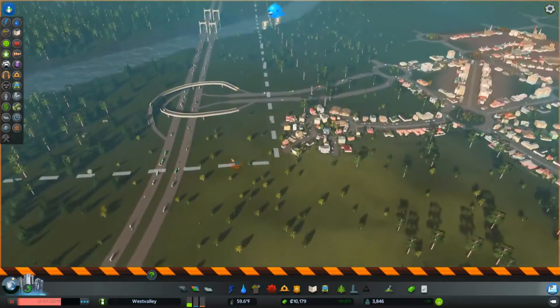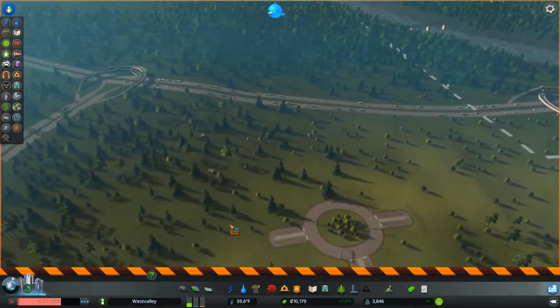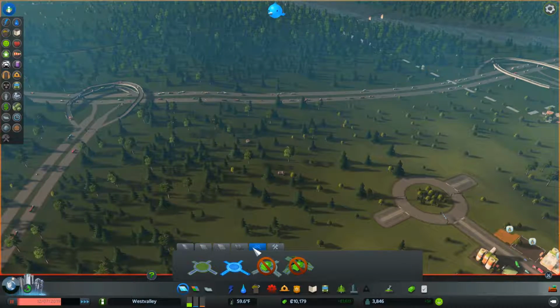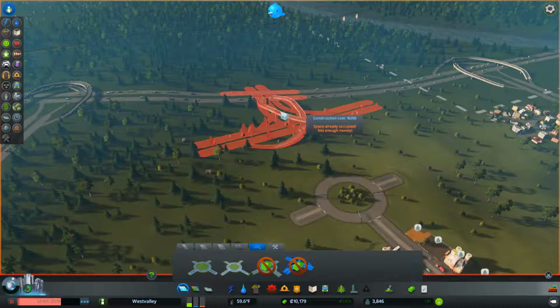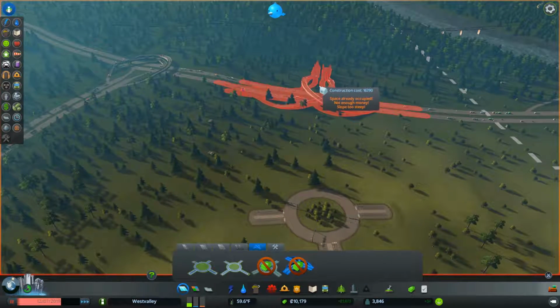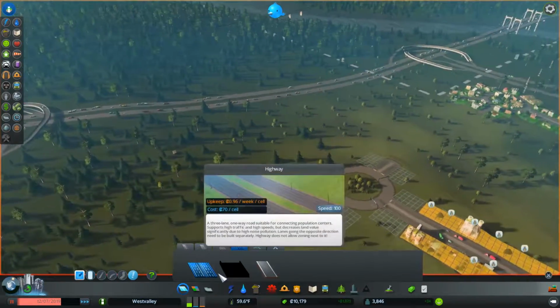Now the biggest problem is always making these off-ramps and things. Drawing it by hand is usually the best route to go, because if you use the pre-built ones, they usually don't do the job very well, and it's usually a pain getting them to even work. So I usually draw them by hand when I can.